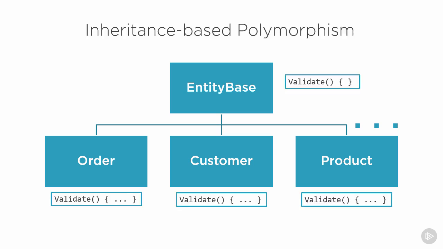But in some cases, we don't want to reuse the base class functionality, so we leverage inheritance-based polymorphism by overriding the method. The idea behind inheritance-based polymorphism is that a base class can define a method, and any derived class can override that method to provide its own definition and implementation, basically providing its own shape for the method.